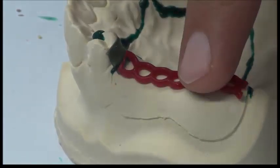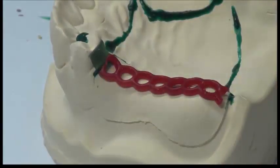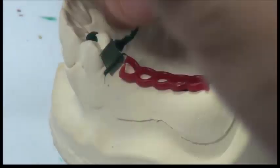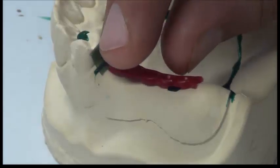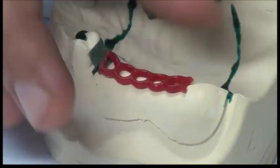We also could join this. Now, after adding it, we must notice, first of all, that we don't extend metal over the tuberosity. So any metal on the tuberosity, we're going to remove it. Okay, I'm going to cut it away. So the metal extends from the guide plane over the stopper till the beginning of the tuberosity, more mesial. I need to cut a bit more in my case.